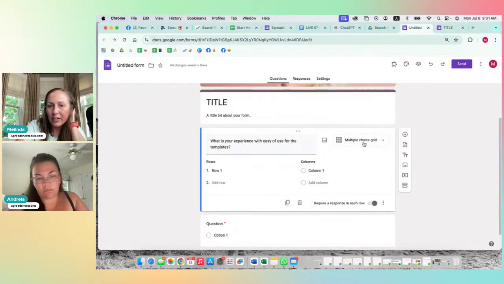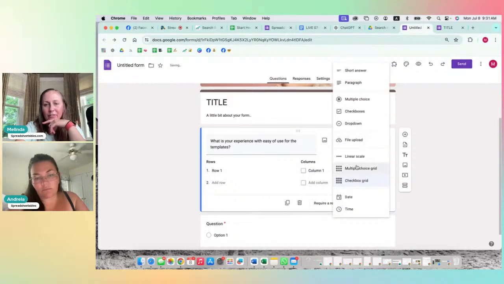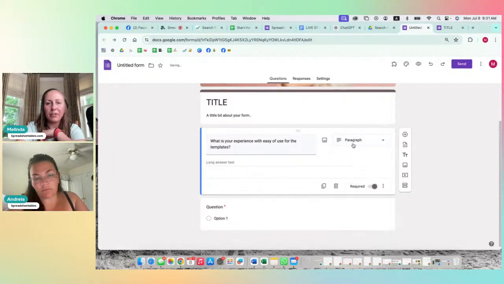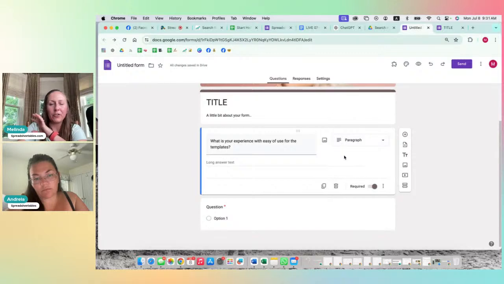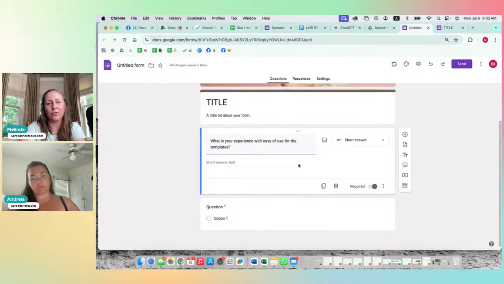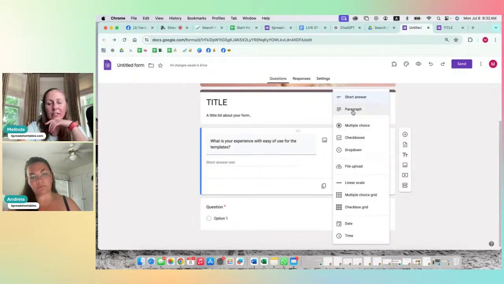Multiple choice grid shows you a lot of different options. I rarely use that. And a checkbox grid, I don't really use that one too much either. Then they have short answer and paragraph. The difference between these two is if you genuinely want them to write more, you need to go with the paragraph. The short is a pain in the butt. Some people put short, but really it's a long answer, and it's difficult to see the text as a user because it only shows you this section. You can keep writing, but you can't see the rest of your text. So make sure you select paragraph if it's a longer answer.